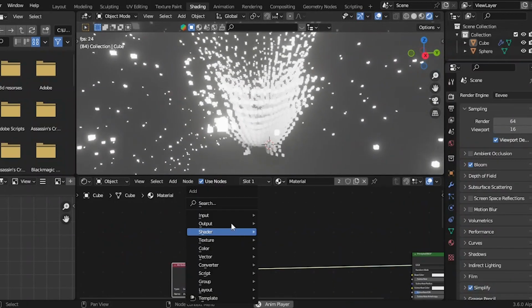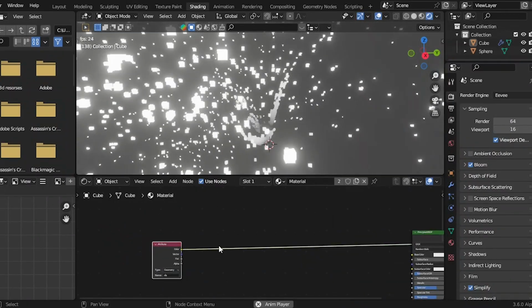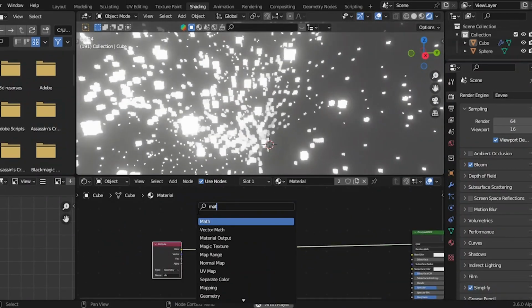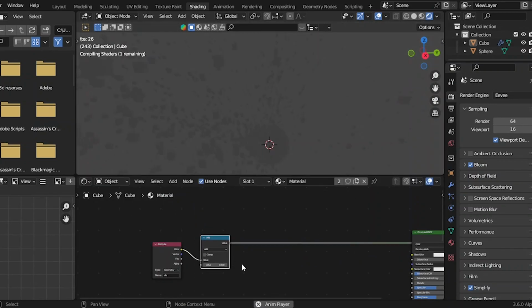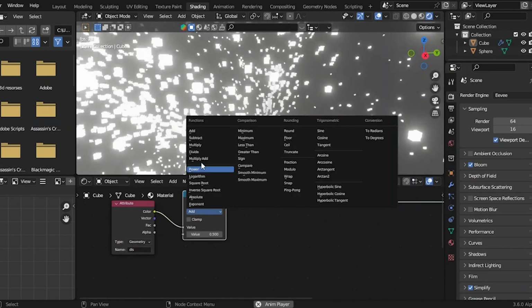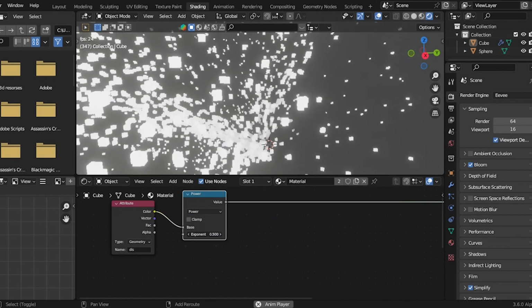So first we want to add a Math node and set it to Power. Where is it? Here it is.